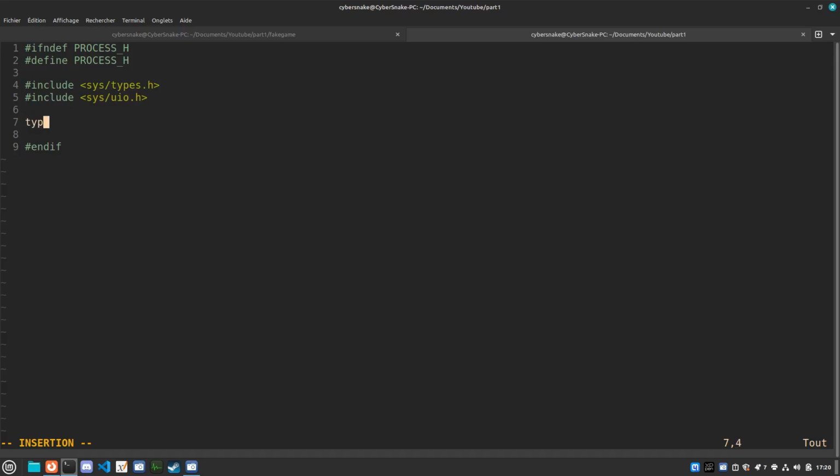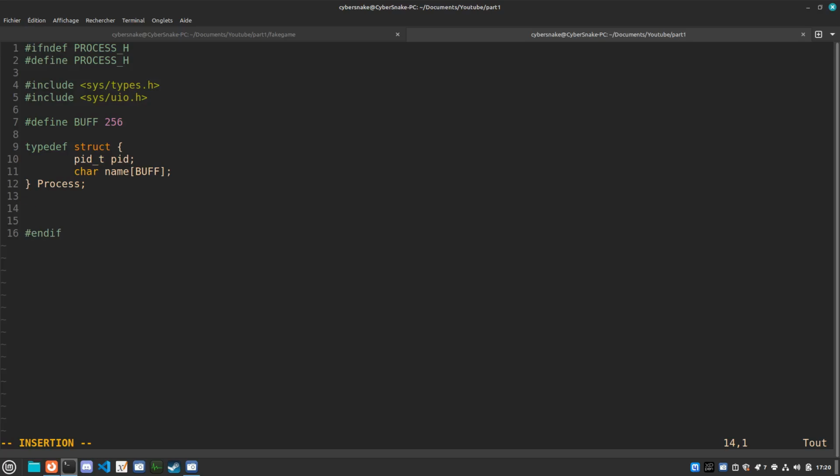Let's create this structure: typedef struct with pid_t pid and char name. So let me define BUFF. Okay, process.